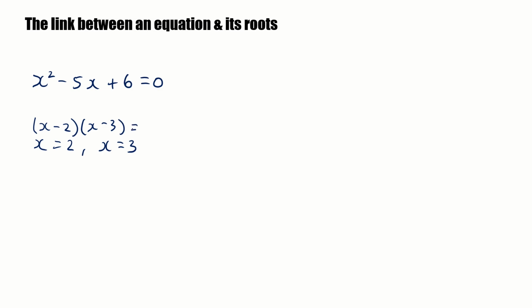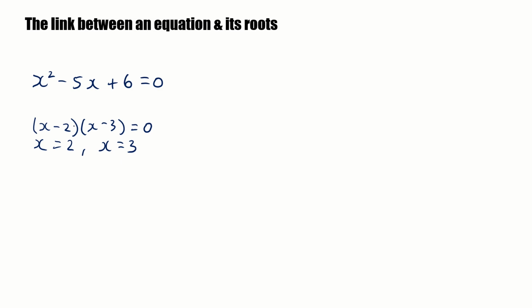Well, let's take a look at a more simple quadratic to illustrate this. We could look at the quadratic x squared minus 5x plus 6 equals 0. And I'm assuming by now you'd be very comfortable in quickly finding the roots are x equals 2, x equals 3. But one such method you might use to find them might be factorizing. Because this quadratic is one with a coefficient of 1 in front of the x squared, the numbers we see inside the brackets for the factorized form are directly linked to what you see as the roots.